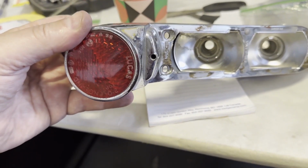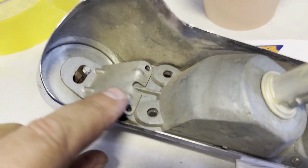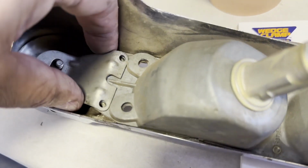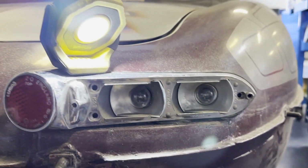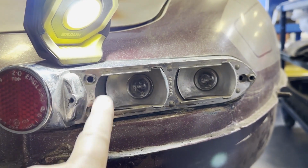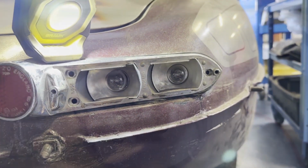cut out inside. Just looking at these rear turn signals, where the bulbs are, down the end here, there's two little screws. That's it. If you undo those, you'll find this is just a reflector and it pops right out. Looking at these rear turn signals on the E-Type, they are held onto the body with 3 bolts. The 2 big bolts go here and the shorter bolt goes on the end.